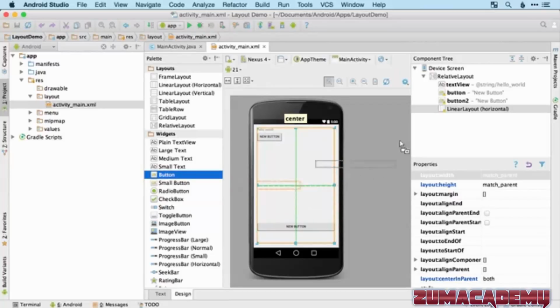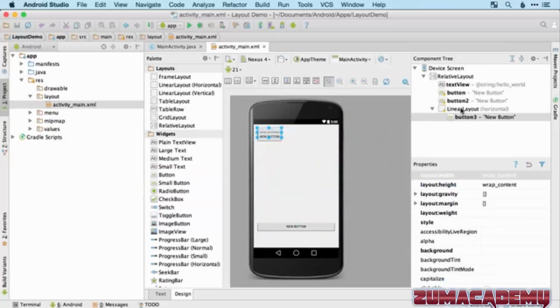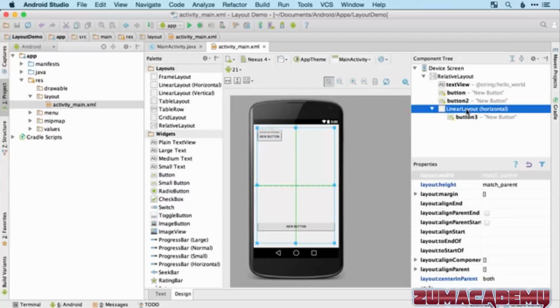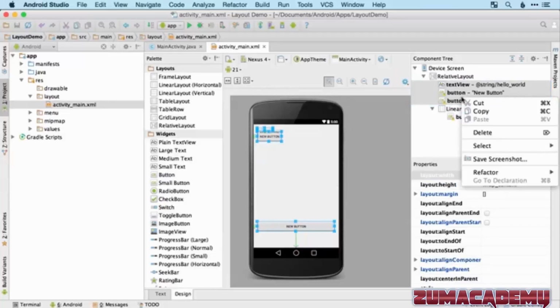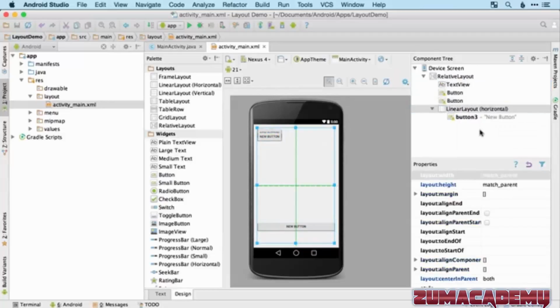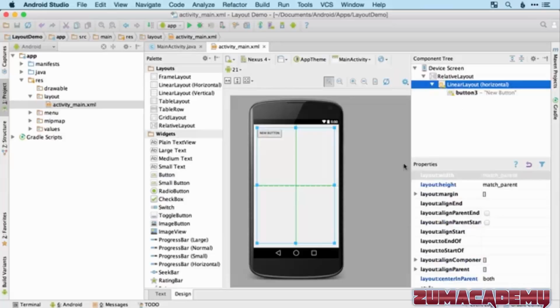So I could either do it over here or I could drag it up here. And then my button appears within my linear layout. So that's now added that at the top left. Let's just get rid of those ones. So I just right click there and delete, so we can only see the one that we're interested in. So there's our linear layout.